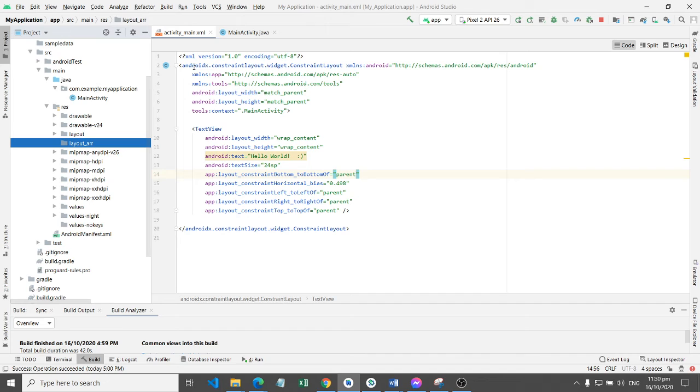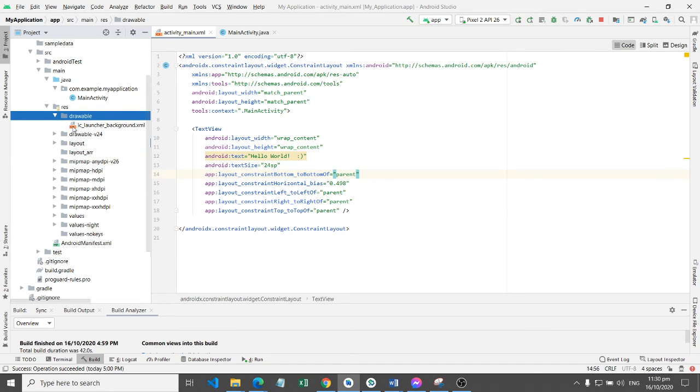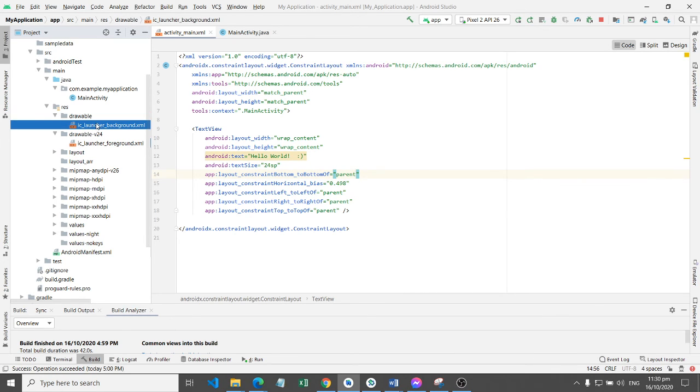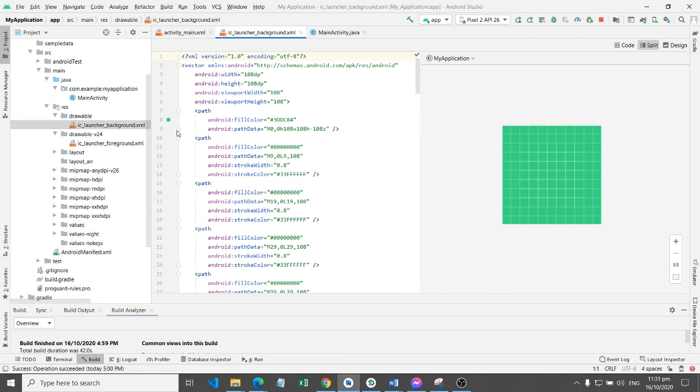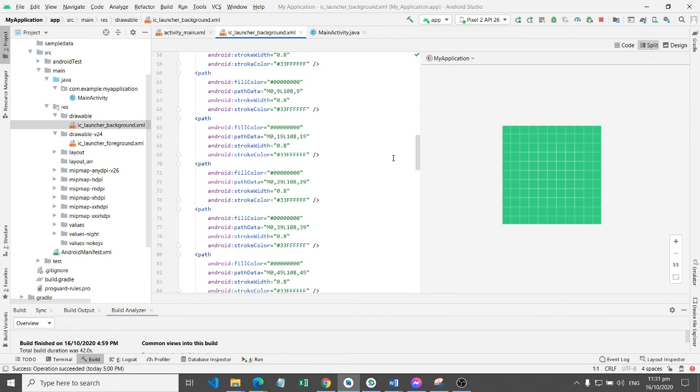For example, to access the drawable file like my image.png, you will use the following code, like ImageView.